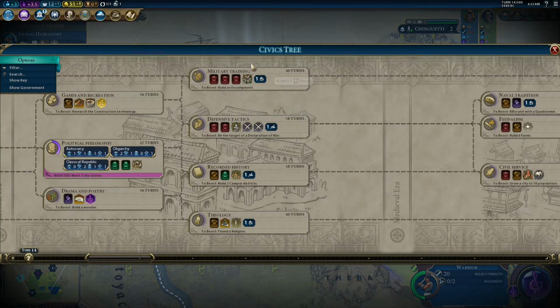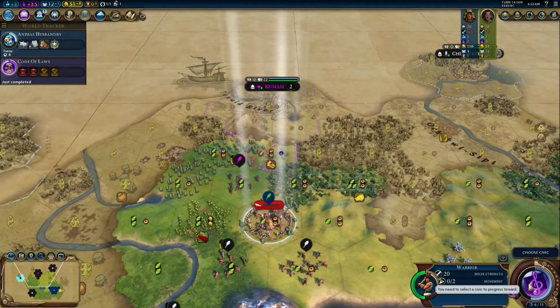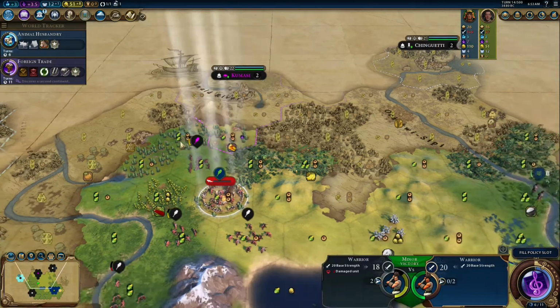Getting the dispersal would help me out with military training. And I need to kill barbarian units for this one. I can't really do anything this turn. We'll see what happens. Let's go ahead and go for foreign trade so I can get one more trade route up.